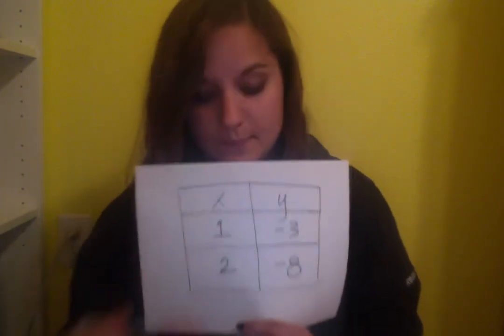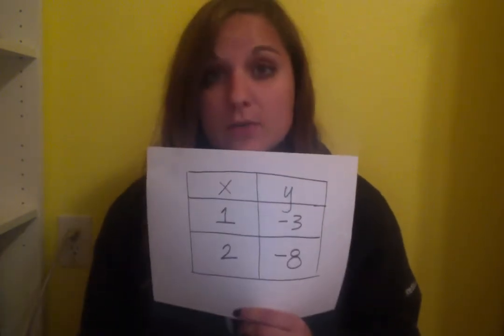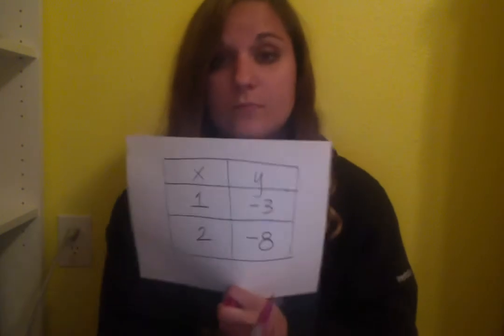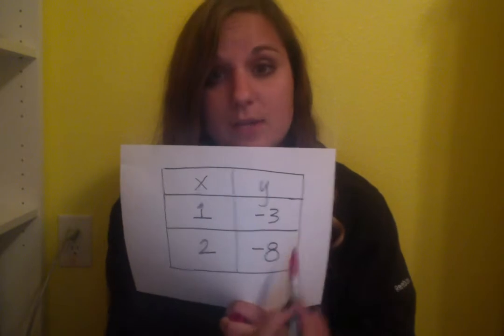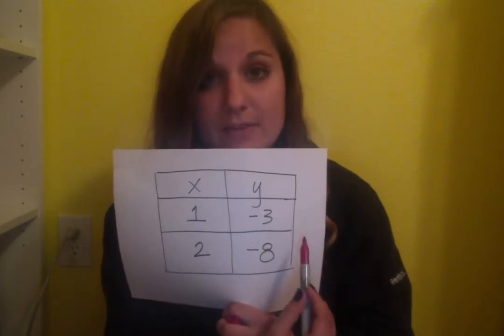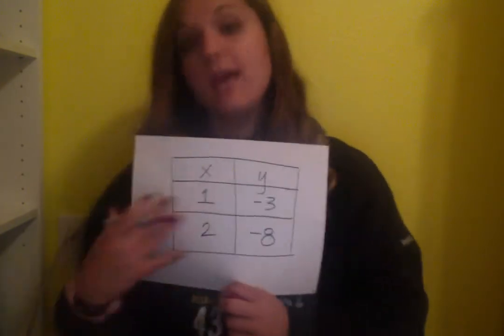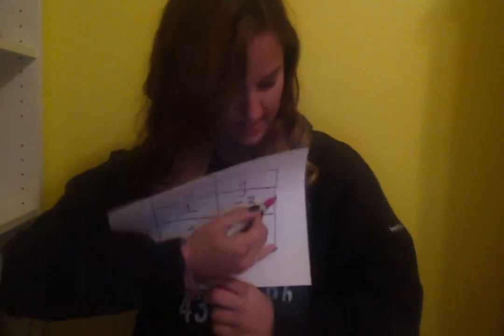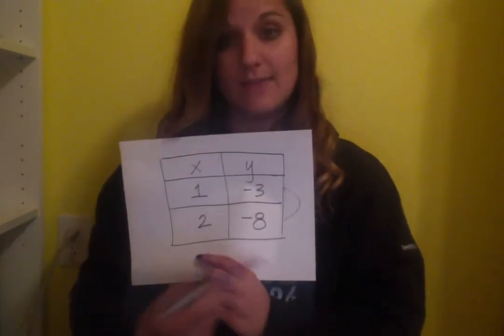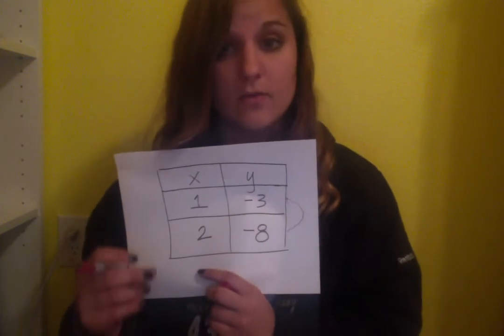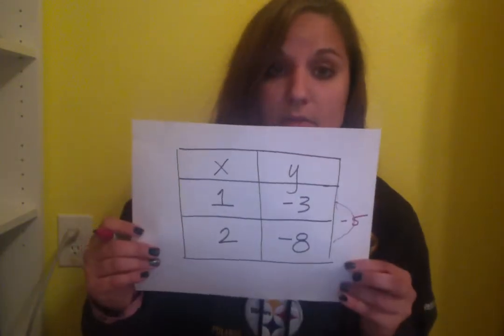As a reminder, whenever we're trying to find our slope, we first have to find our change in y. So we ask ourselves the question, how do we get from -3 to -8? If you're struggling, make sure you use a number line. But I know that to get from -3 to -8, I have to go down 5. So everyone should go ahead right now and mark that on the first one. We're going down 5. Okay?